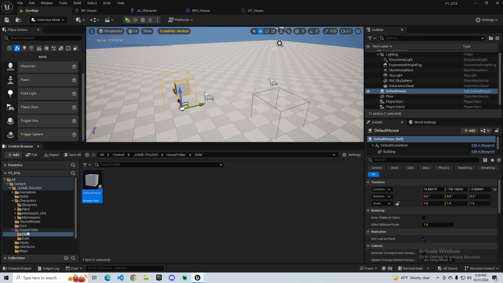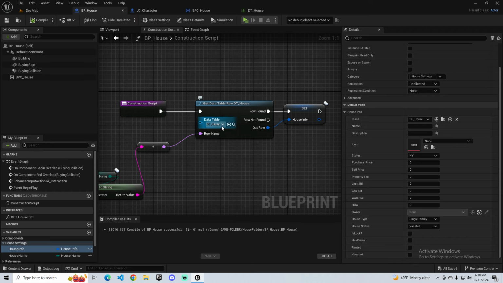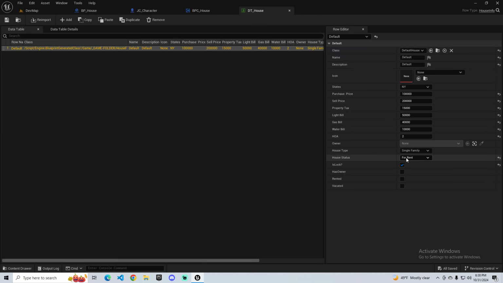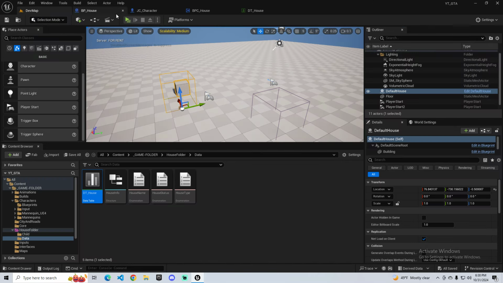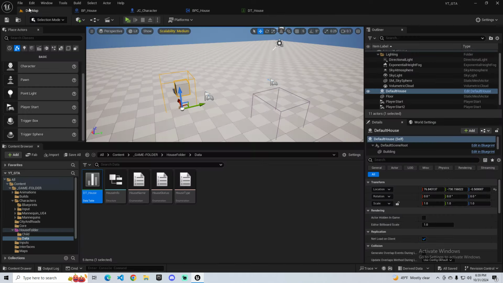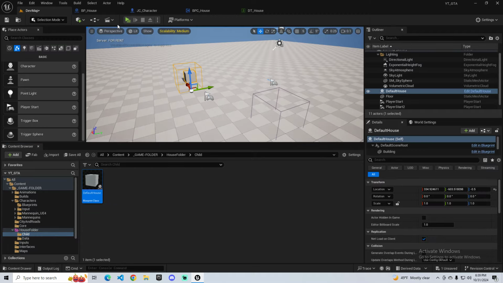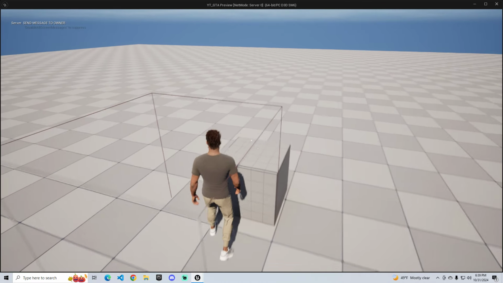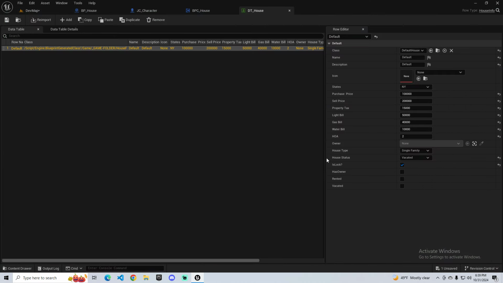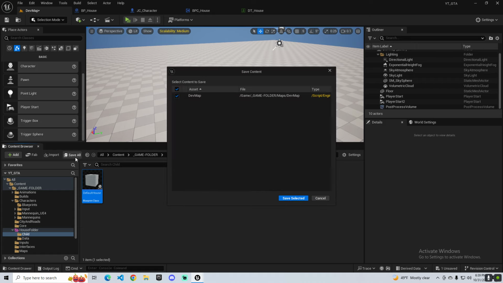Here we go. So we need to change it inside of the data table because of this. You know, we're getting the information from the data table, not from here, from the data table, and then we're gonna set it. We're setting it to here, right? So that's what's going on. So whatever we want to do, if we want to set it to vacated, and if we did vacate, yeah, it should send a message to owner. Now if I go here and we upload this, save, child, we press this. This one should say send message to owner. Yep. Anytime you change something on the database, you need to either re-import this or refresh your stuff, right?